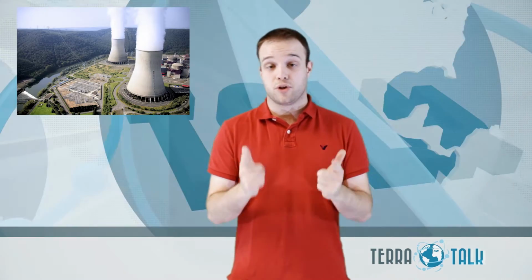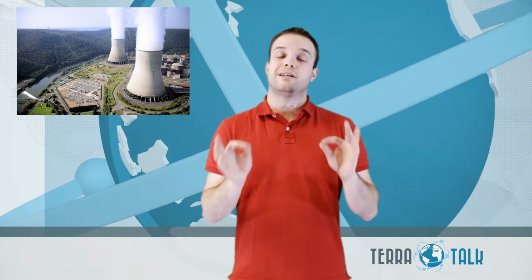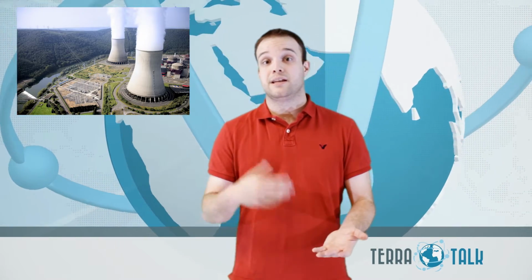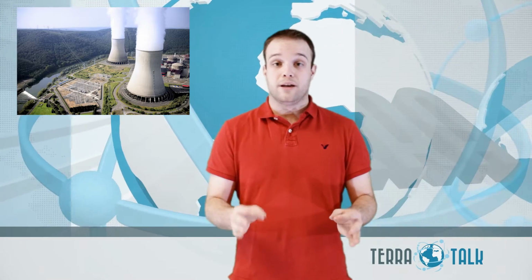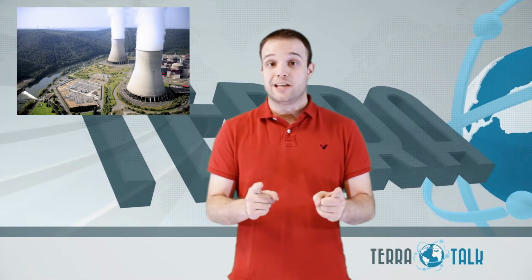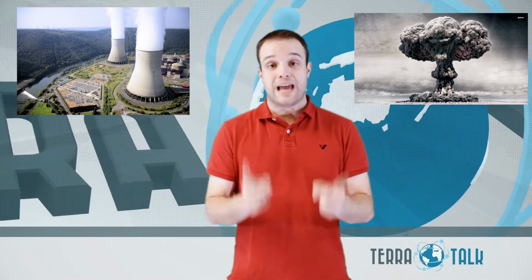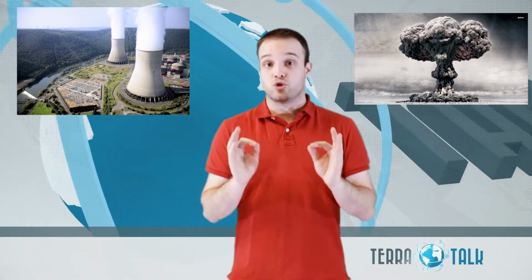Now we're going to talk about nuclear power. Nuclear power we didn't lump in with the other thermal reactions because it's a little bit more complex than burning something to get an exhaust gas and run it through a turbine. Nuclear power uses uranium and a nuclear reaction, not unlike something you would see in an atomic bomb. The only difference is this reaction is in a reactor, it's slowed down and it's more controlled.